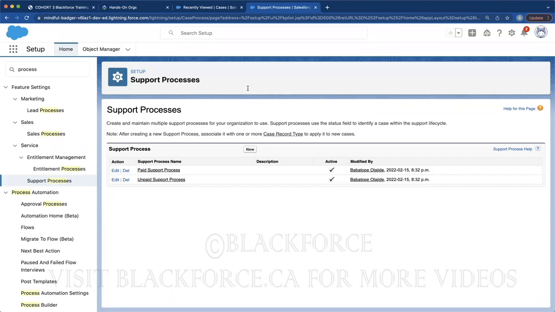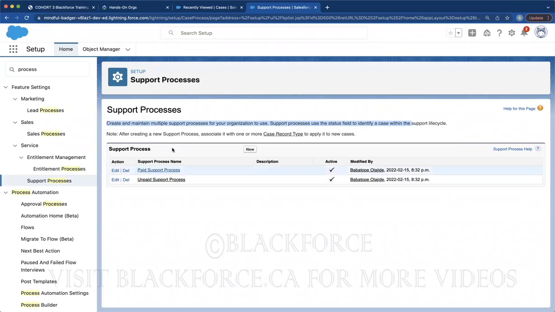The other process could be for an unverified member, meaning that they do not have a single login account and we do not know them. So there should be a support process that addresses whether someone is a paid member or a verified member or not. These are support processes, the life cycle by which you attend to your customer needs.